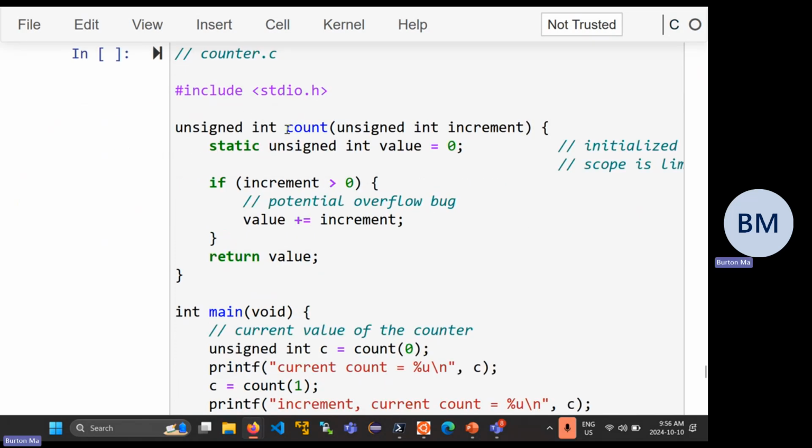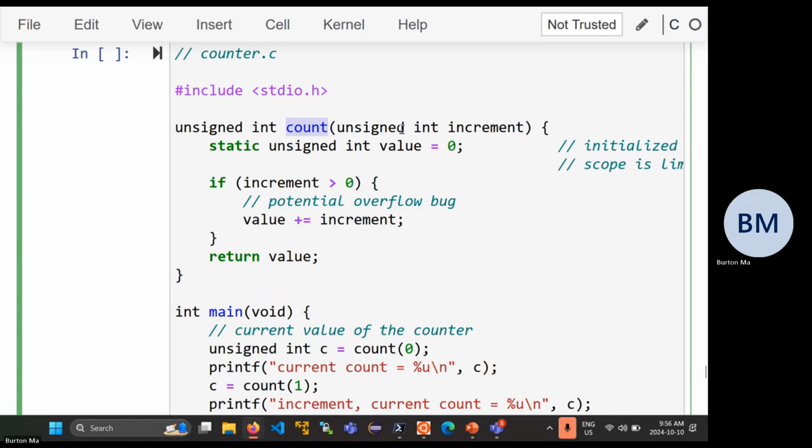So here's a function called count. This thing basically behaves like a counter, and it's going to remember what the previous count was when you called the function last. The function count here lets you change the value of the count by some non-negative value. Count 1 will increase the count by 1, count 2 will increase the count by 2. Internally, the count is stored in a static block scope variable. This value gets initialized to 0 once, and every time you call the function, it increments that value.